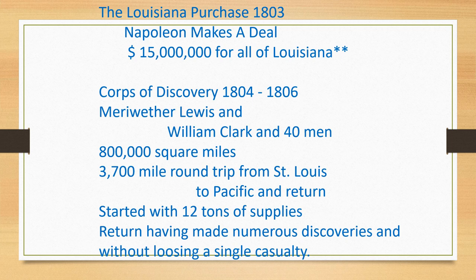Really quickly now, Napoleon's going to make a deal. So for reasons we don't have time to get into, France controlled what will be called the Louisiana Territory. It had been Spanish this whole time, and then France gets control of a part of it. Now, Napoleon had concluded that he wanted to occupy that area with troops, make it his own, get some troops down in New Orleans and have soldiers stationed in the Louisiana Territory. And we Americans definitely did not want that. We were really, really resistant to that idea, but there's nothing we could do.